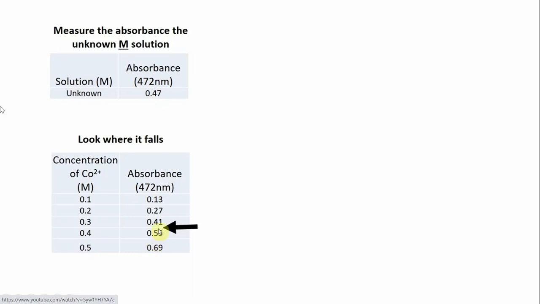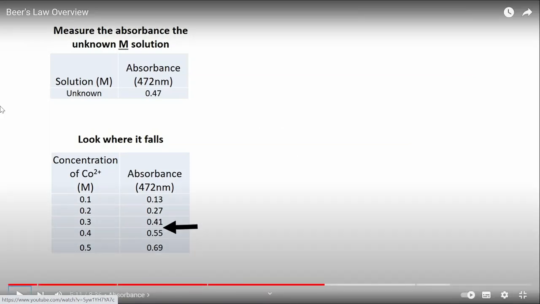If we look back at the original data for our 5 known molarity solutions, it falls between the 0.3 molarity and 0.4 molarity solutions, which should make sense. That's where we estimated it way back when we were just looking at color. And right now we're still estimating it. We're just comparing the absorbance of the unknown with the absorbance of the concentrations that we knew already. So it's somewhere in between there. But again, we're still approximating. So let's get better yet.